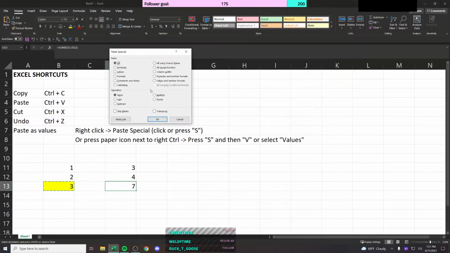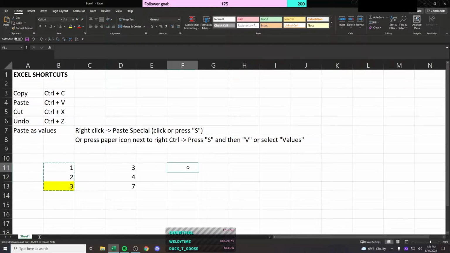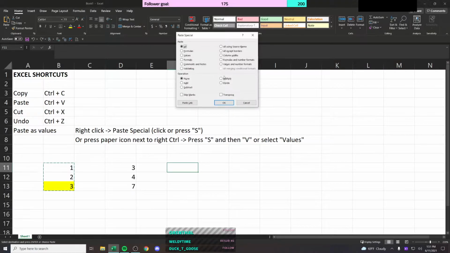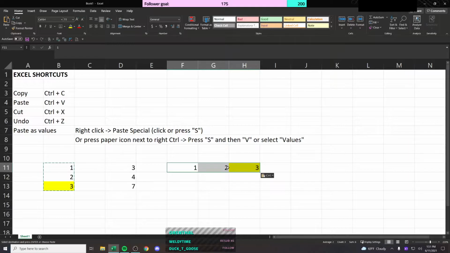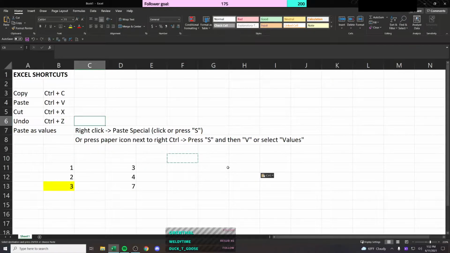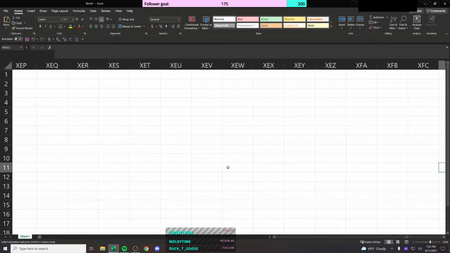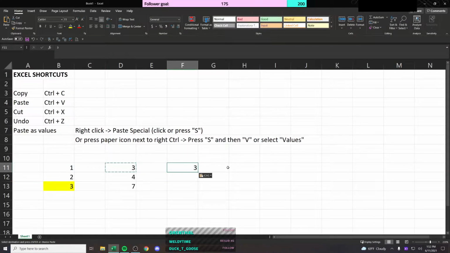What else is there? You could basically paste special anything. Transpose. I don't know if you remember transpose from math. Basically, it transposes it like this, and it still retains the formula. In Excel, let me see, Control Shift C? No. Undo. Oh no, it's Control Y. It is Control Y.